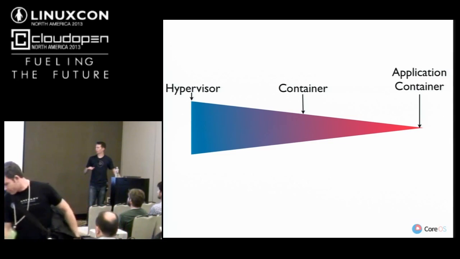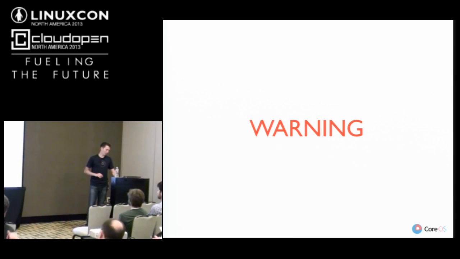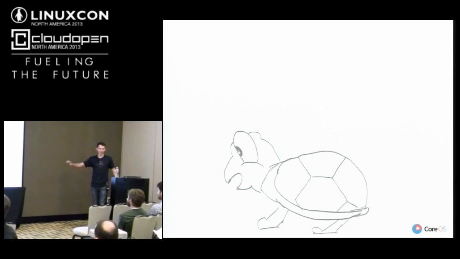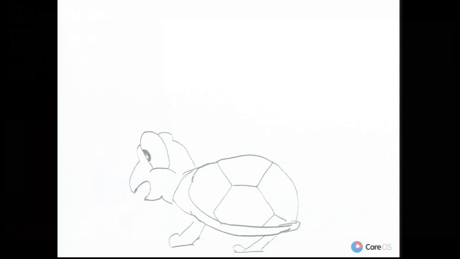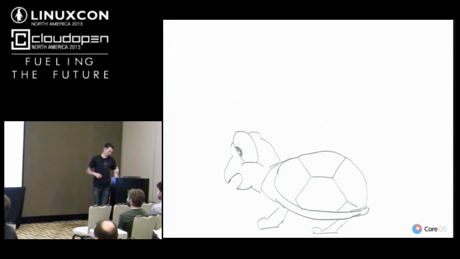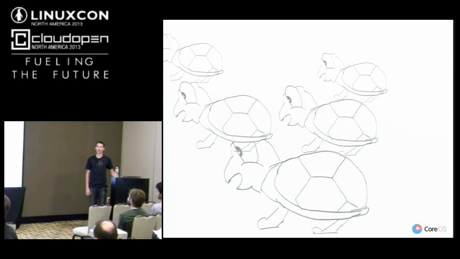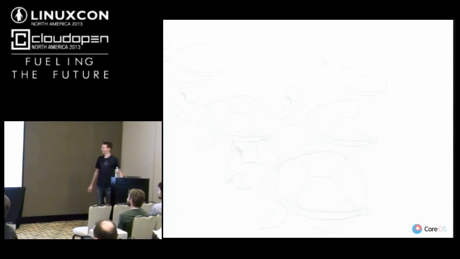We're going to look at a few diagrams, and I just want to give you a quick warning about two things. First, they're going to be a little dense, and second, they're hand-drawn because I got fed up with my vector diagramming tool. So this is about the level of skill that you're going to see. This is a turtle. And these are going to be really recursive, terrible drawings. So it's going to be turtles on turtles. And in some cases, it's going to get really bad later in the talk because it's going to be a tree of turtles. So bear with me. We'll try to get through this quickly.